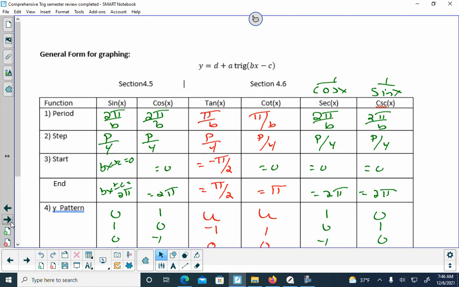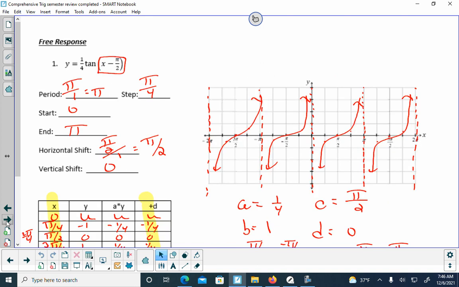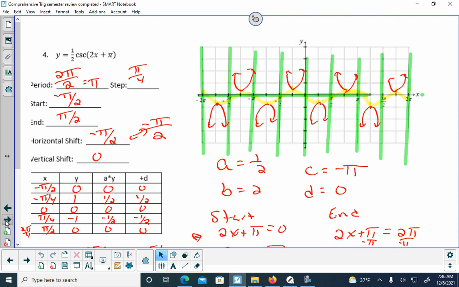And you do get this table blank. Remember, we filled it in when we did the graphing part, but you will get that table blank, and then you can fill it in depending on when you need to fill it in. All right, so let's do free response. So we're going to skip, we did the graphing already.